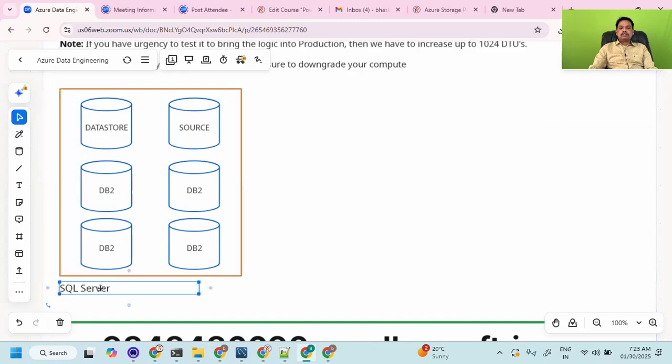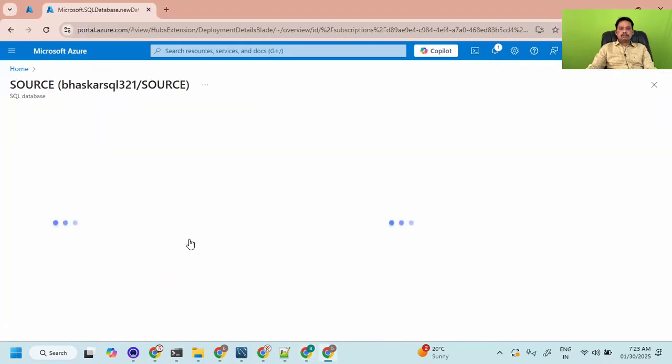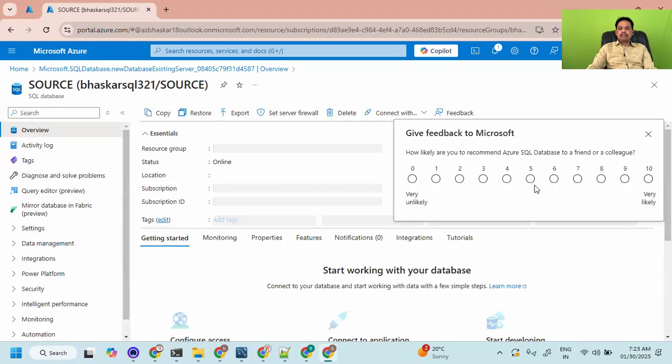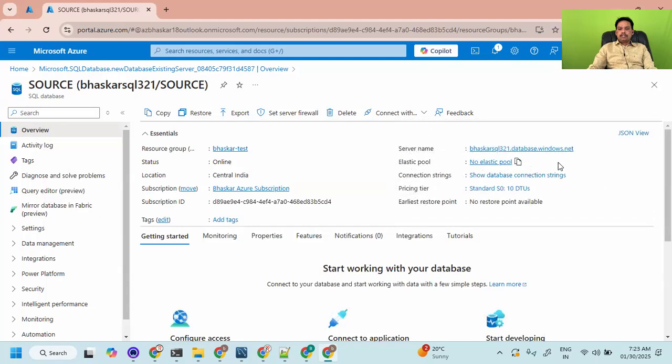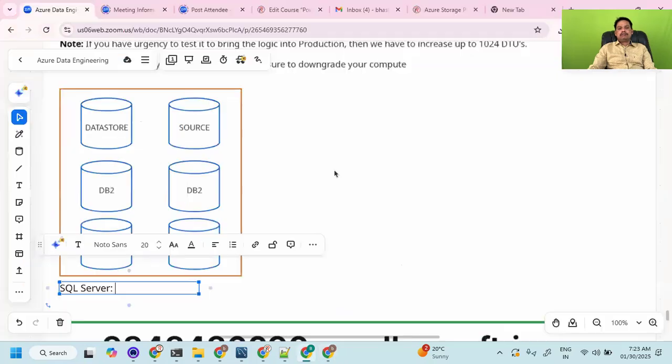Whenever you are going to connect with the SQL server as a data engineer, what we have to ask your team, or what details we need to get to connect, is the server name. In our case, go to the resource and you can find the server name here. Someone is going to give a server name to you. If you don't have a server name, then we cannot connect.